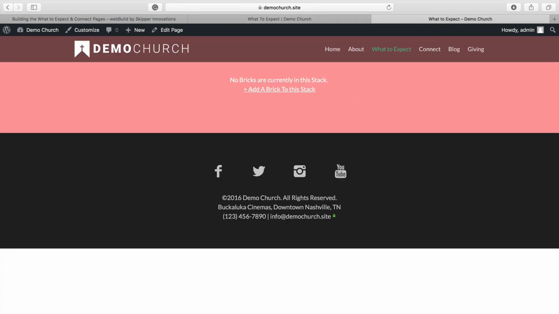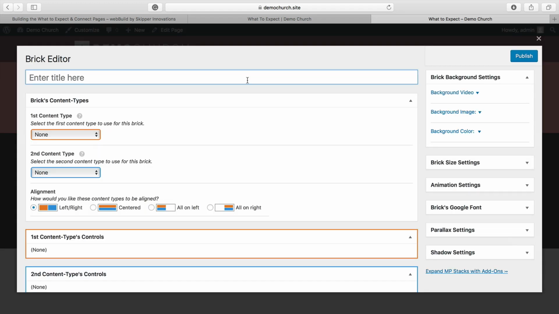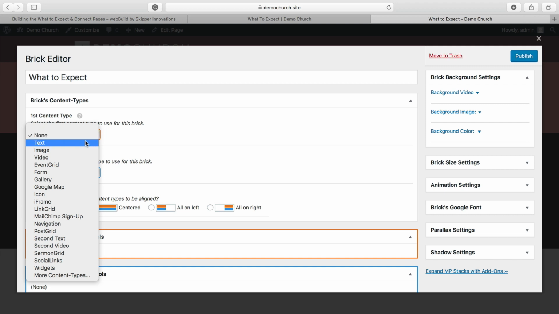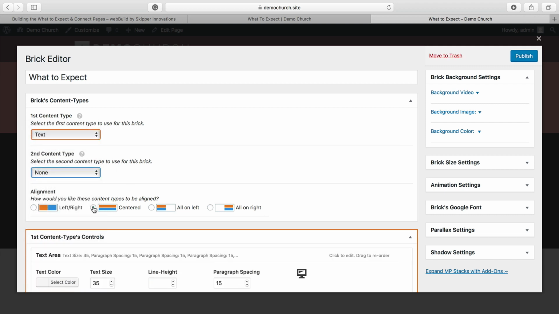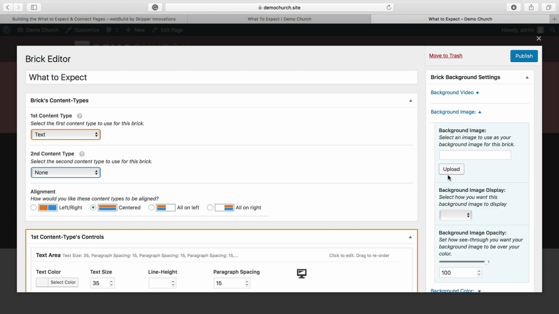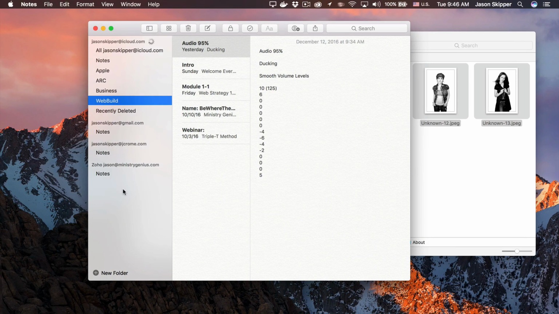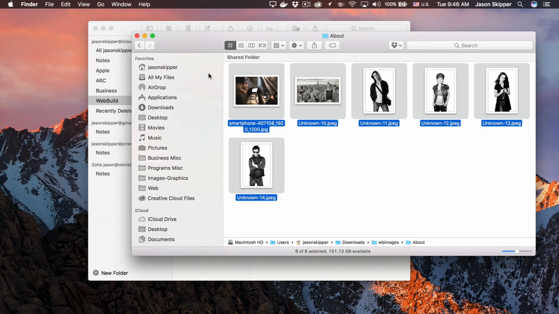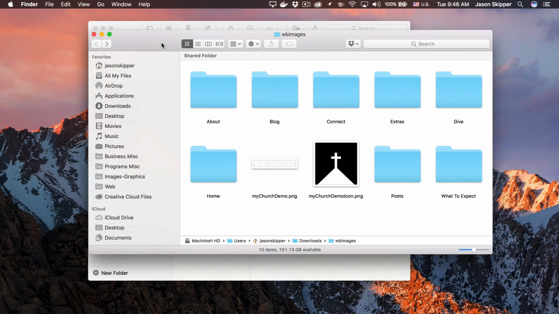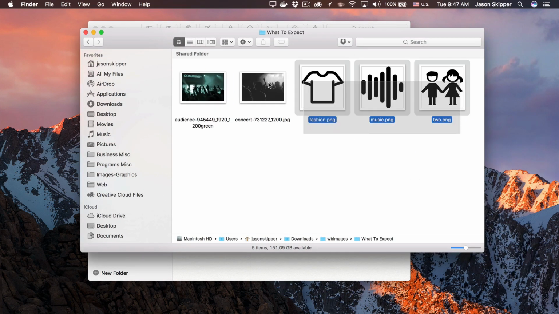We're going to add our first brick. This is very similar to the top of the last page. We'll just name this What to Expect. First content type, text, and centered. All right, let's go to the background settings and get our image. We need to upload the images for this page, so let's get several of them here.